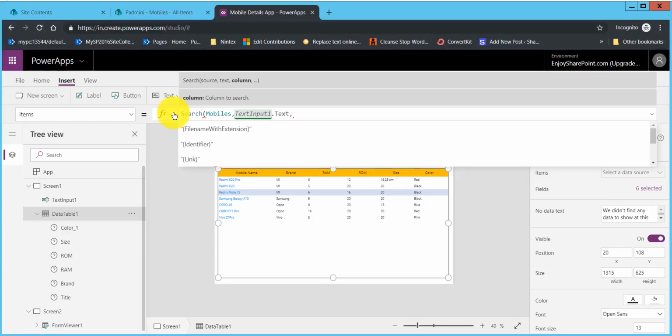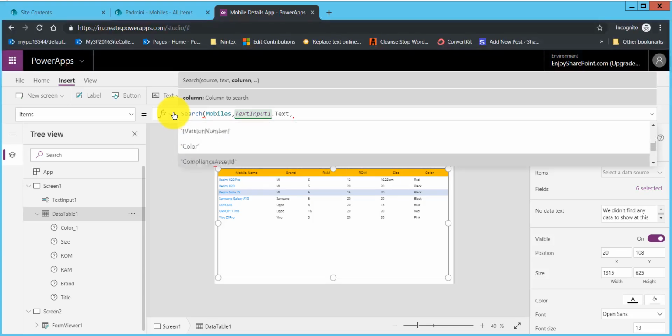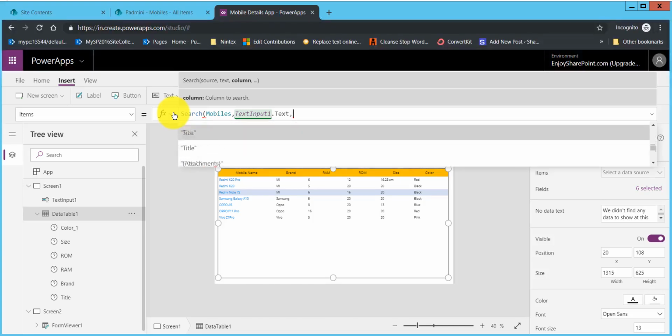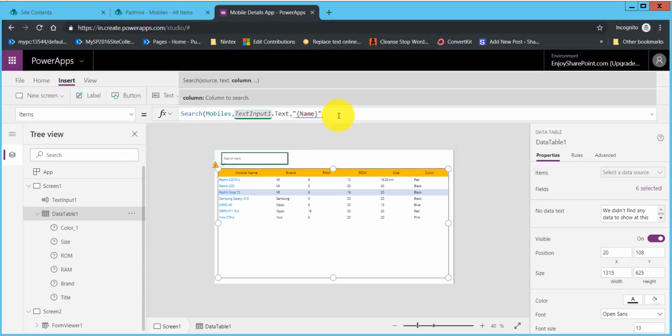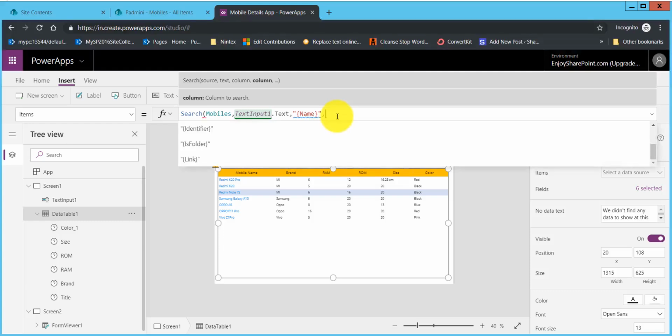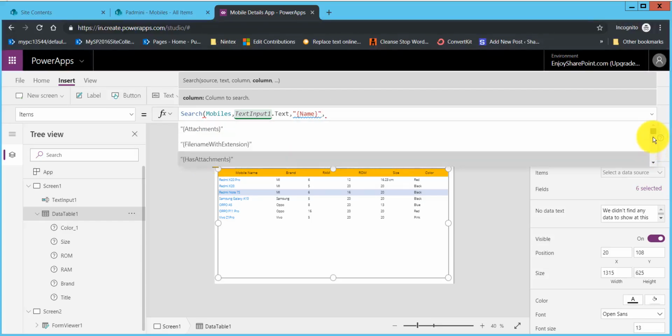Now we have to define on which columns it will go and search the record. Suppose we can take the name or the title. You can also take size, but let's take the name here. I will put a comma and then take the title, so let me select title from here.